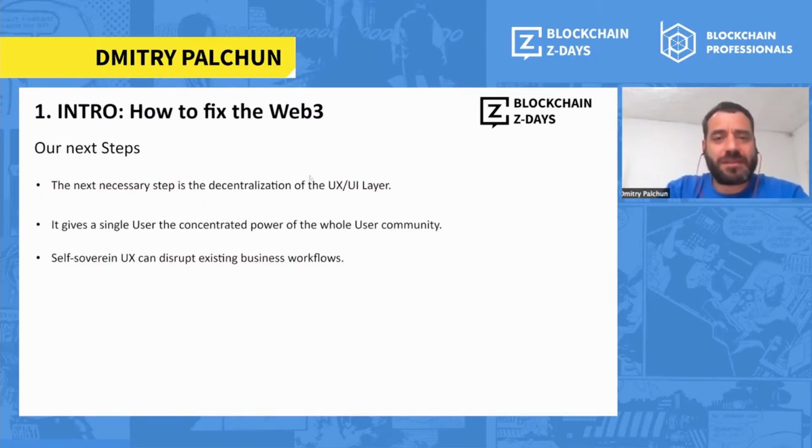So how would we like to fix Web3? It's not quite ready, but we already need to fix it. We need to decentralize the layer of user experience, not the layer of server, but the user experience. And if we are able to do it, the user becomes the concentrated power of the whole user community, and we will be able to create new business workflows on top of the existing community. It's quite powerful.